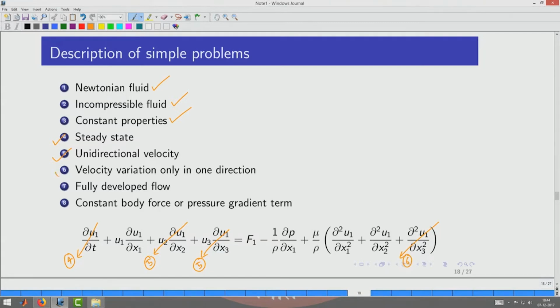And then we can say it is a fully developed flow. The moment I say it is a fully developed flow, then the velocity equation is written for the u1 component, which means that dou u1 by dou x1 is 0. So, we make this term drop off, and that is because of assumption 7. So, it is done. Now, you can say that the body force or pressure terms are constants. So, which means that these are all constants.